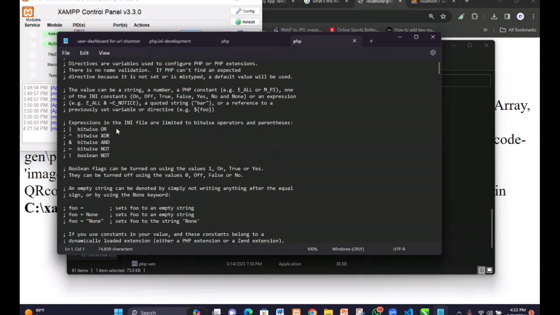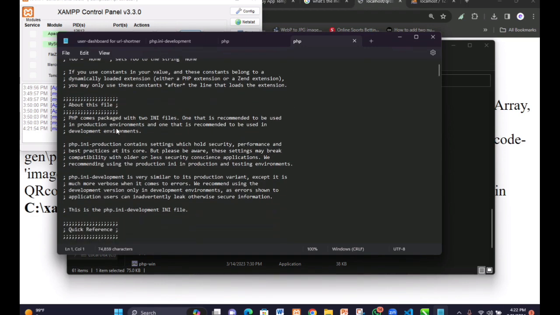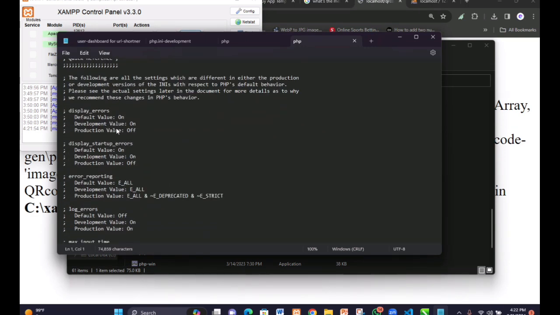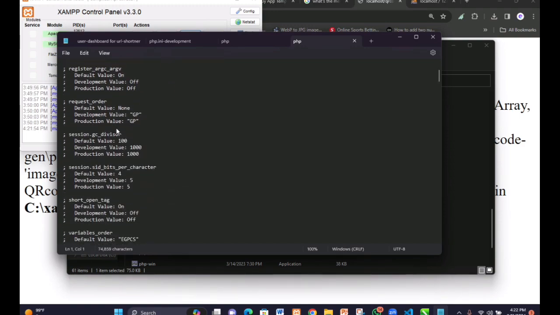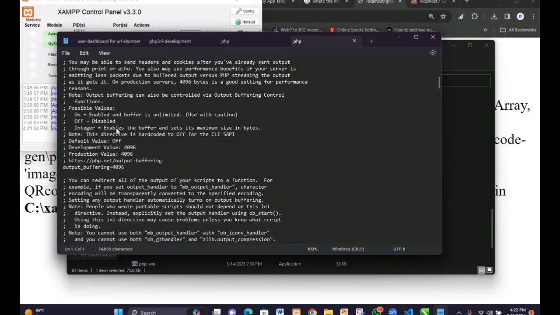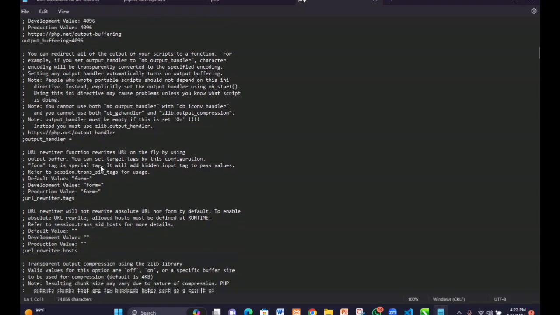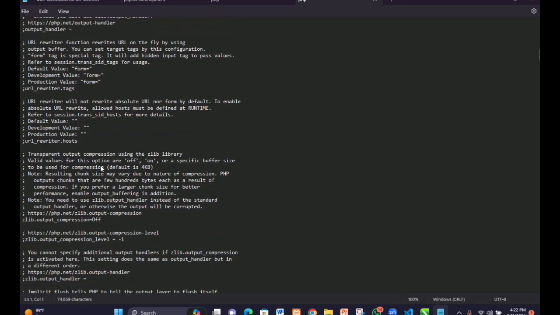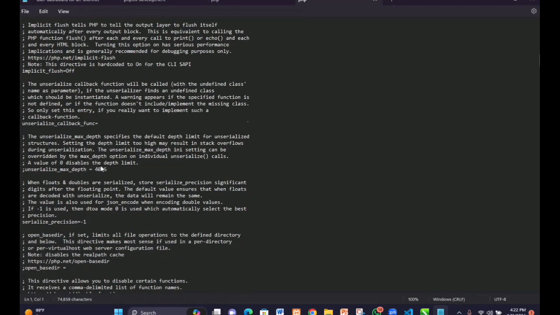The next thing you are going to do is scroll down and look for where we have extension=gd. It is extension equal to GD or GD2, depending on the one you see. Let me make it bigger so that you can see.